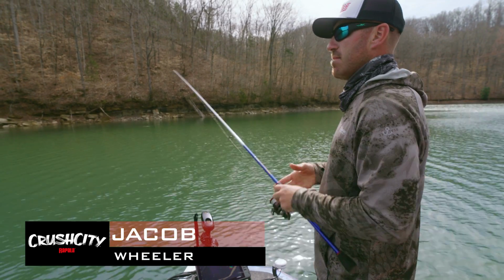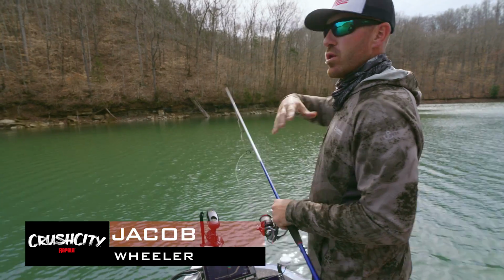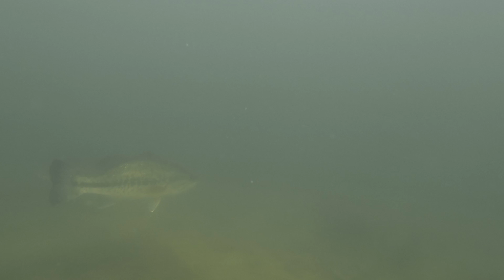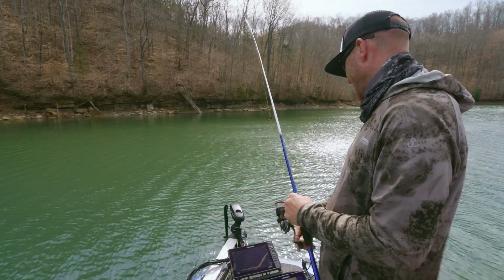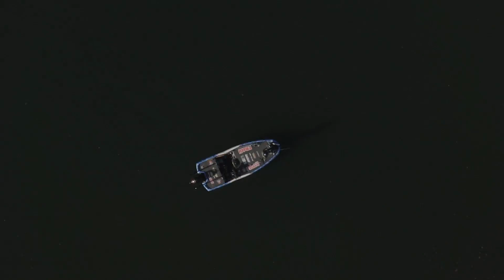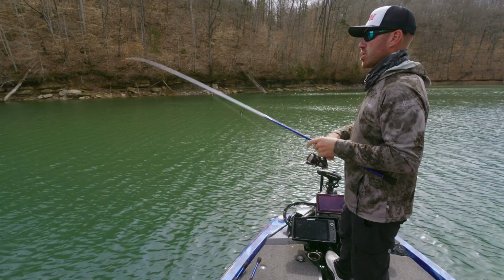The females a lot of times won't slide up really early and spawn. They'll hold off and wait for their perfect conditions, where the males slide up there and make the beds. And they're still worried about eating, and that's the kind that you want. You want the ones that are really focused on the feeding aspect more than the spawning ritual. So right here we're sitting in a perfect little transition place.